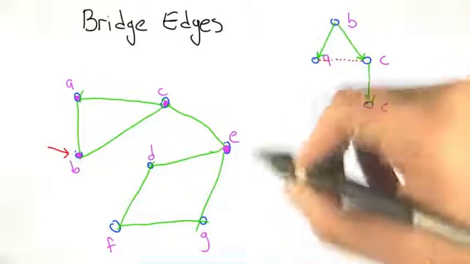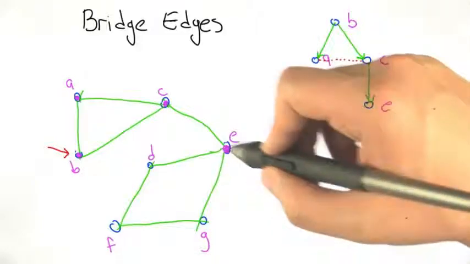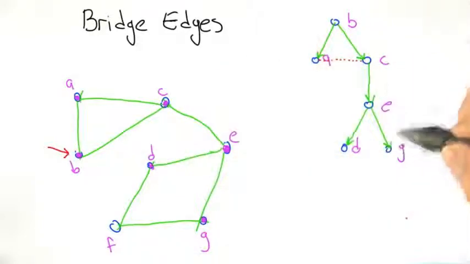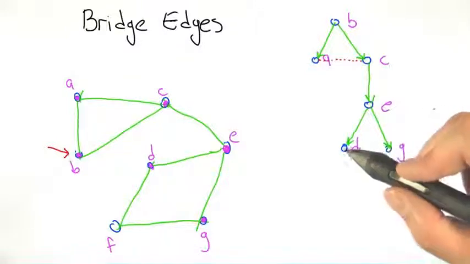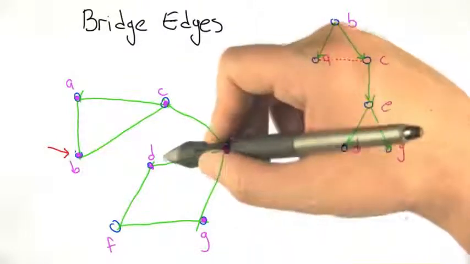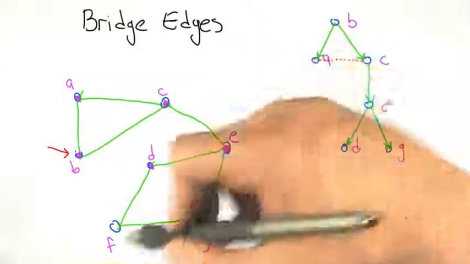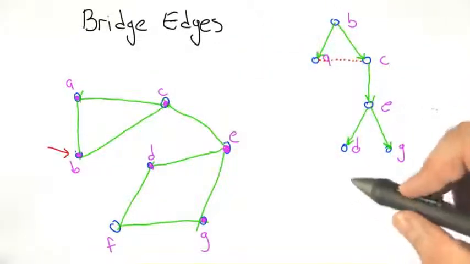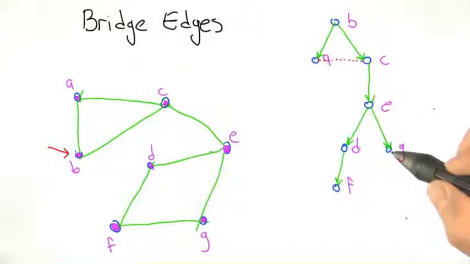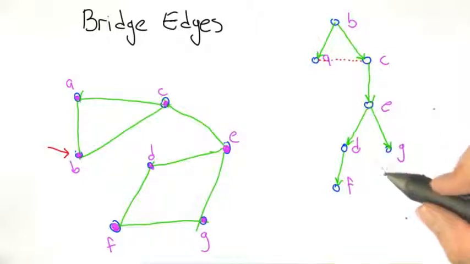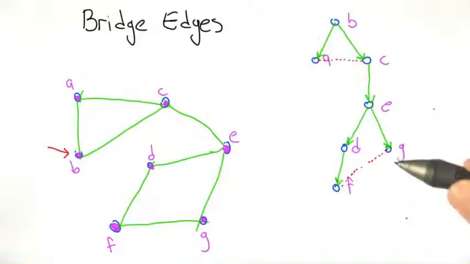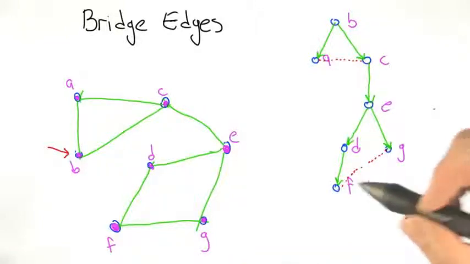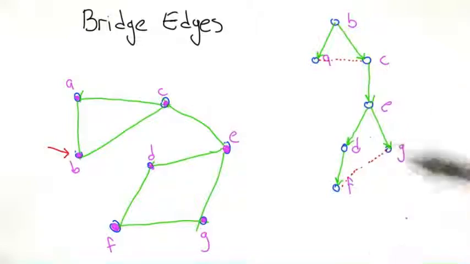Now E has 3 edges, back to C, which we already have, and also to D and G. And those are new nodes, so we build them in with tree edges. And we continue our search. Now let's say from D. D has two neighbors, E and F. E is already in there, but we can add in F as a tree edge. We look back at G. G has neighbors F and E. The E one is in there. The F one is not, so we add that non-tree edge in there because F is already in the diagram, but that edge was not. And then from F, there's connections to D and G, and those are already in the graph.